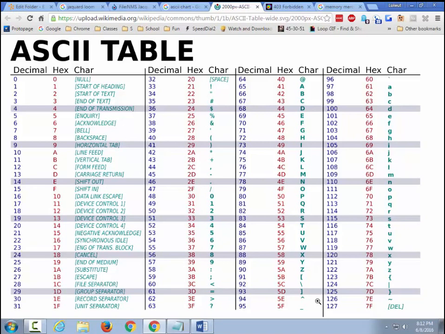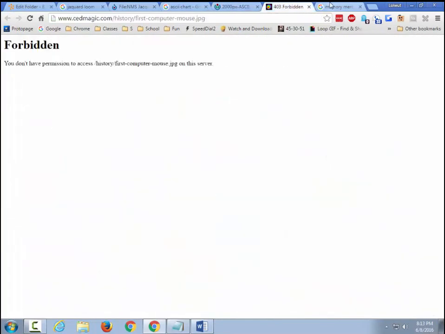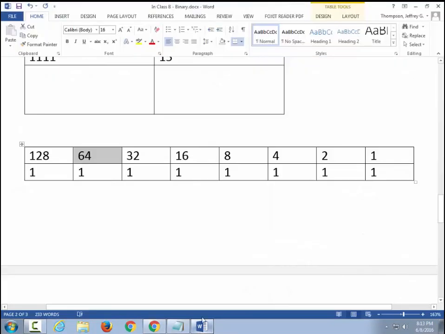Now, computers did not always use 8 bits in a byte. Earlier computers may have used 4 or 6. In this particular case, they were using 7 bits to store the character. What was the 8th bit used for? I don't know. Maybe as a parity bit. There's something called a parity bit, which you use to check to make sure that the rest of the bits are correct. If there's an even number of bits, the parity bit is set to 0, and if there's an odd number of bits following it, then the parity bit is set to 1. So maybe that's what they used the 8th bit for when they were creating the ASCII table. I don't know. Okay, so that is enough of this one.